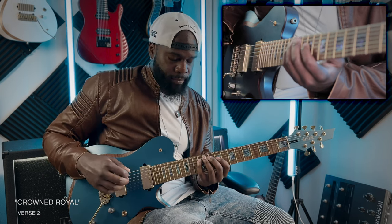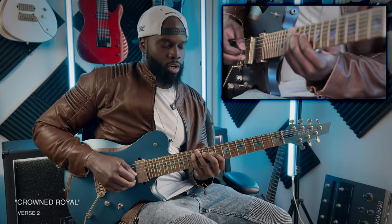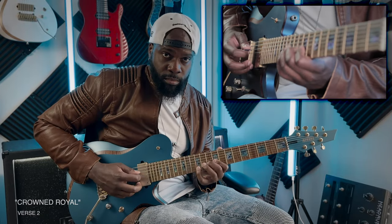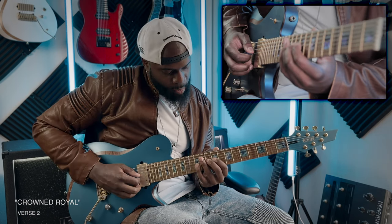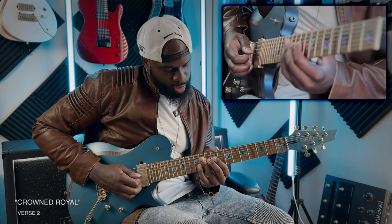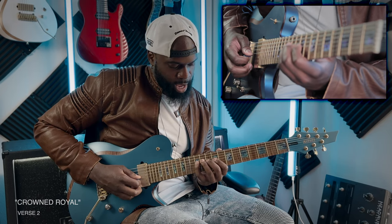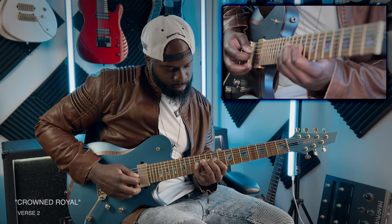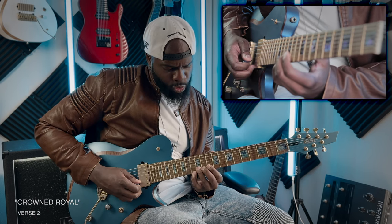Okay, and then what we're going to do is use this F major scale, or F Lydian scale, but it's all in the key of A minor, right? So now we're going to start doing this tremolo picking thing where we're going to be starting on the 10th fret here, D string. Okay? It's always, and we're going to follow that all the way up. With the ring finger there.